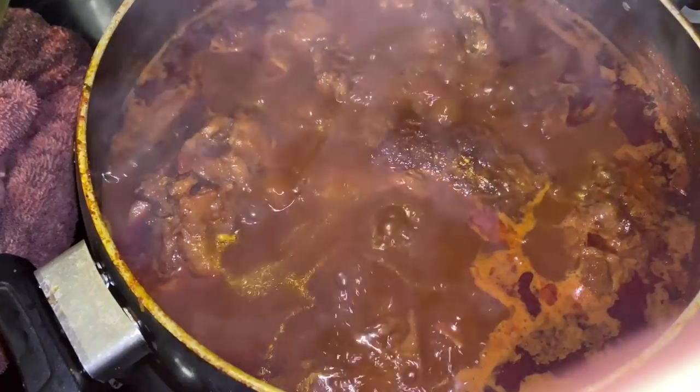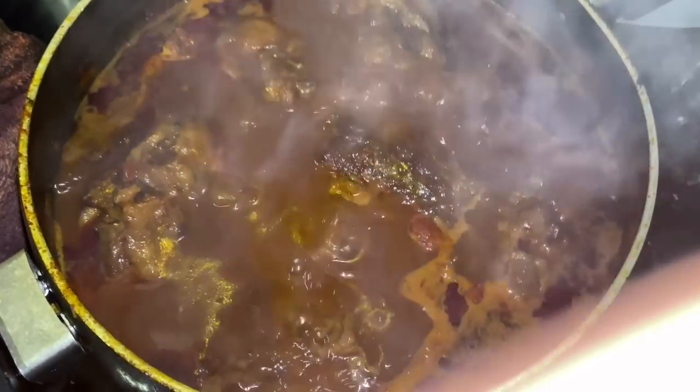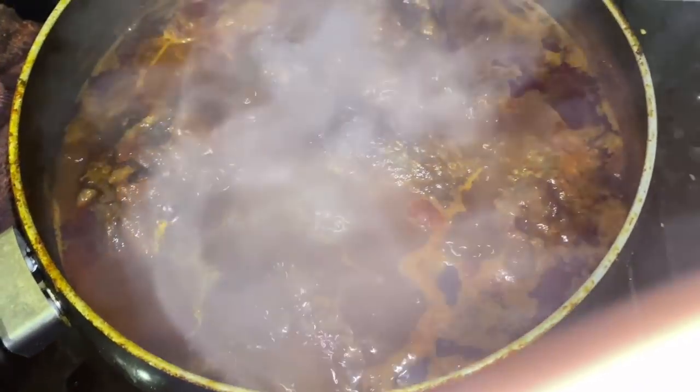And I'm going right back into the pot for another hour and a half, uncovered. That's to flavor the meat some more, and also to reduce the consomme so that you have a richer stock, a richer liquid when you're done.